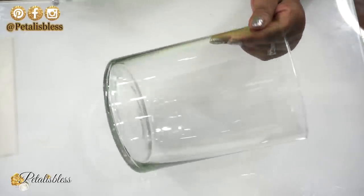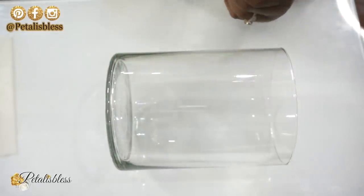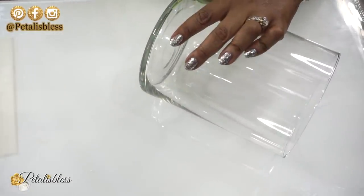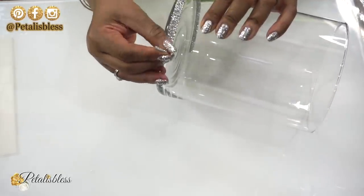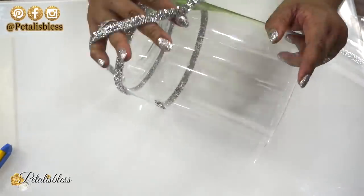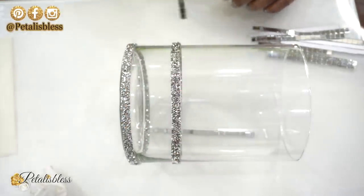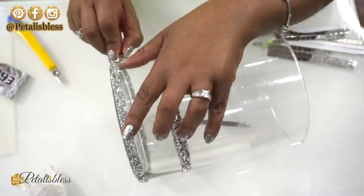We have this vase here and we're going to use these little bling strips that I got from Walmart. We're just going to decorate the bottom half of our jar — the adhesive on them is very strong, so I'm just gonna go right around the container with these bling strips. Now we're done placing the strips down, so we're gonna use these mirrored strips to go onto our container. I'll use some e6000 — you can find these strips on Amazon.